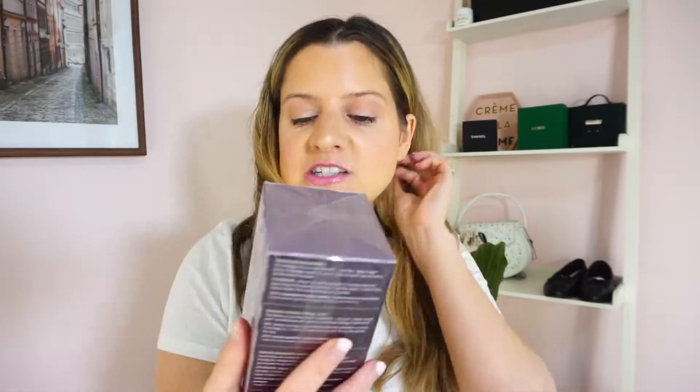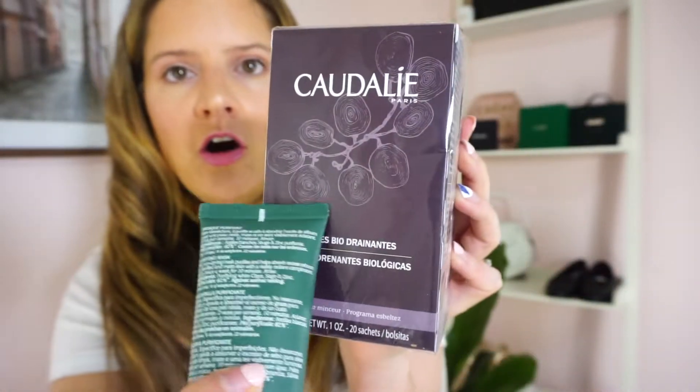Last but not least, I had purchased tea bags by Caudalie, infused with a blend of cinnamon peel, blueberry, red vine, sweet orange peel, and black currant. It gives an immediate feeling of well-being. I purchased this because I thought it was really interesting — it was $14 for the whole box. I want to see what skincare benefits this tea could give me. The Caudalie brand is very heavily revolved around grape seed for antioxidants and vines, very based on the fruit of grapes, and you can see it all in their packaging.